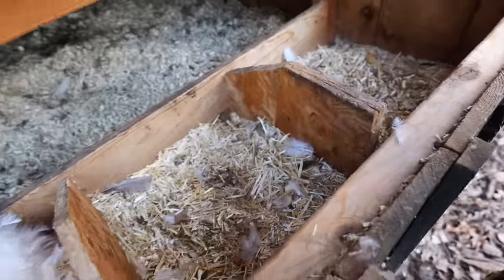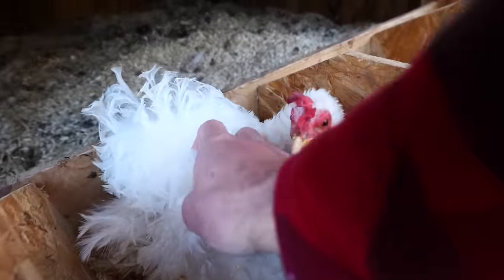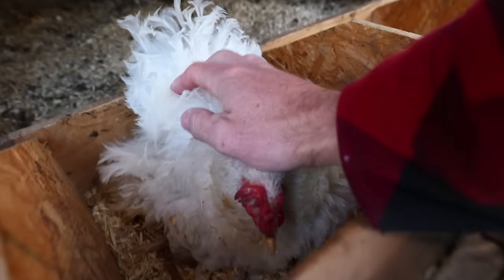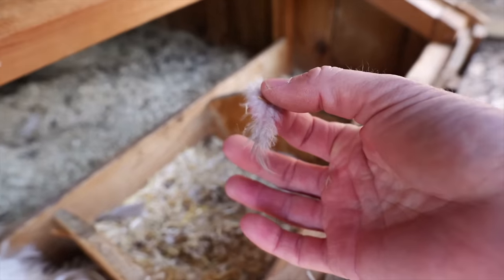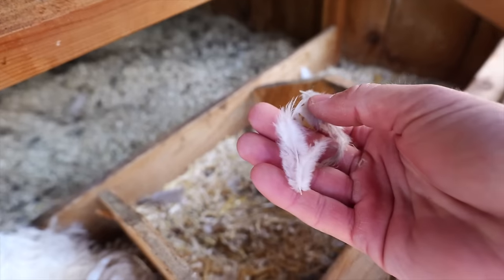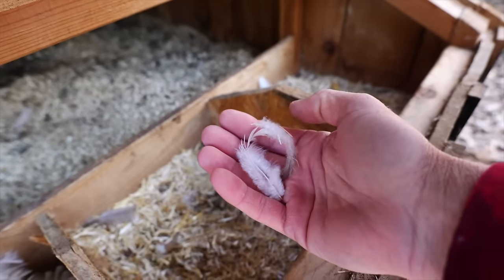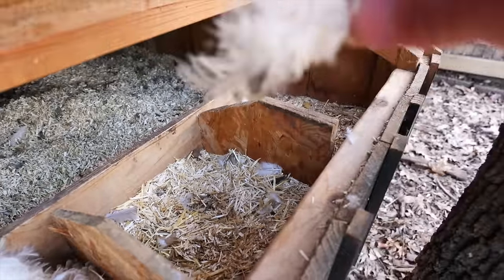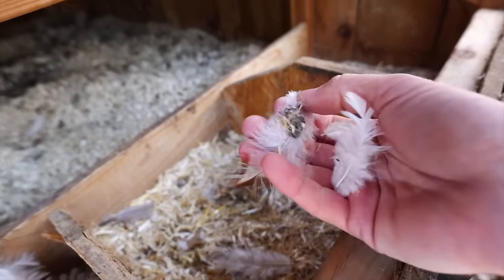I'm really looking for the white colored feathers. Look at these feathers — these would make a pretty interesting little fly. I think we can just take these little feathers right here, kind of out of the nesting box, that have some of that real soft plumage, and use that for making some wet flies. That right there has a lot of plumage on it. A little bit of poop we'll have to scrape off, but I think we can make that work.